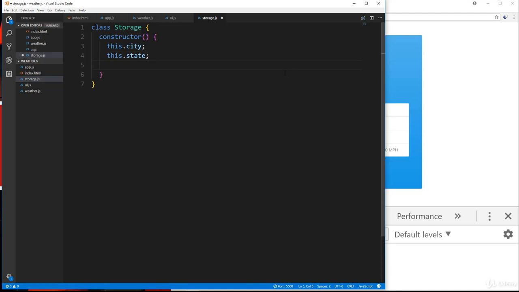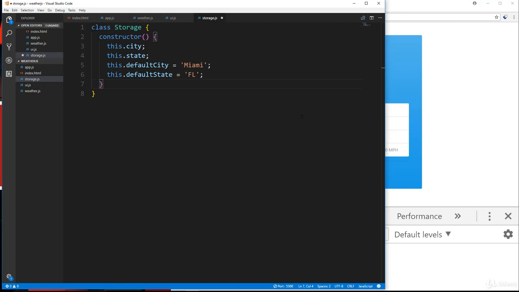However, we are going to set a default city and state in case there's nothing in local storage. So we'll say default city equals Miami. Default state equals FL.